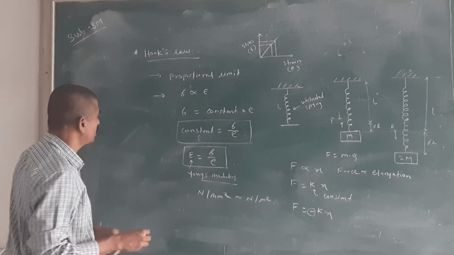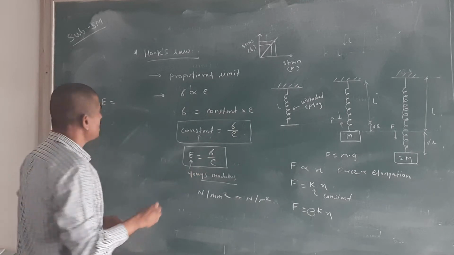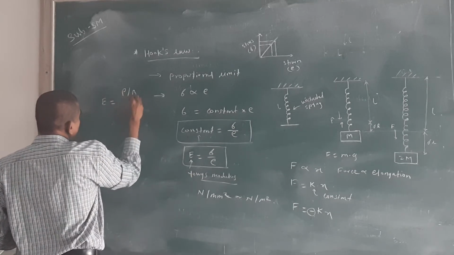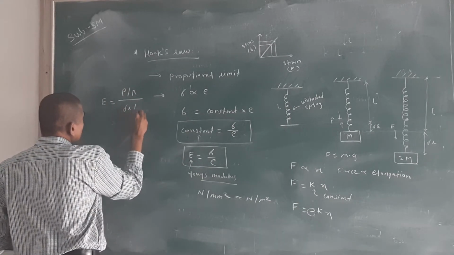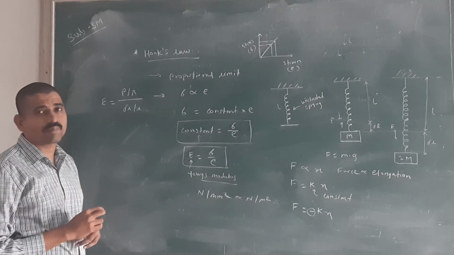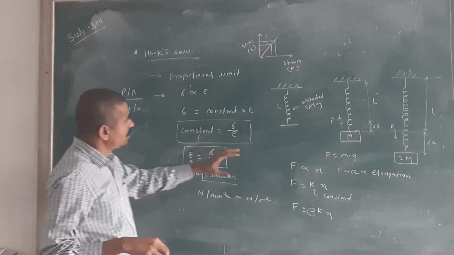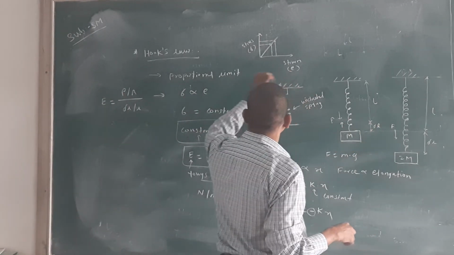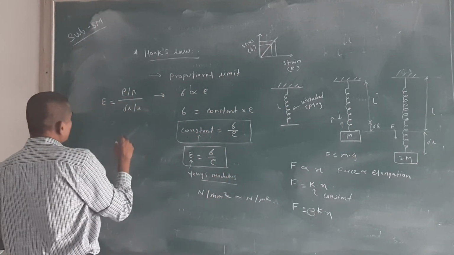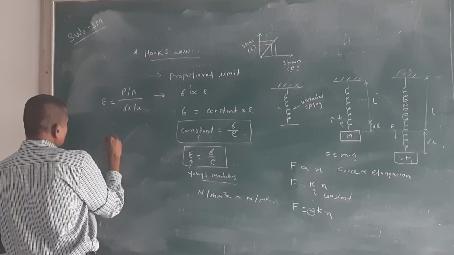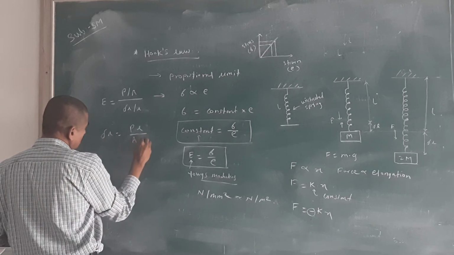Then see, we will write here E is equal to sigma by epsilon. We will get one relation. See, I will write here E is equal to, what is sigma? Sigma is the stress, which is nothing but P by A. And what is epsilon? Epsilon is the change in length upon original length. Then if you want to find out the elongation in the spring or in any component, how do we calculate that elongation? You will get a new relation. See, delta L is equal to PL upon AE.